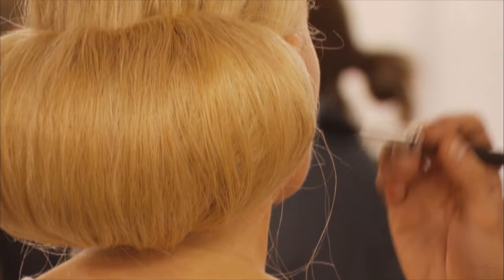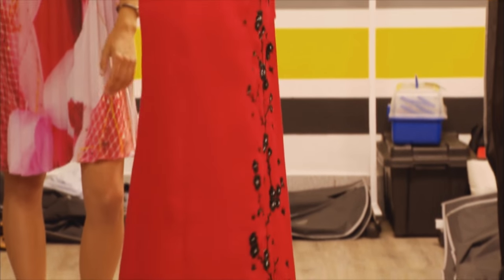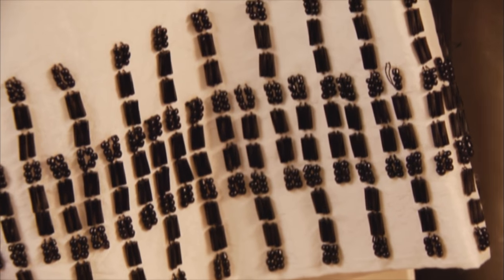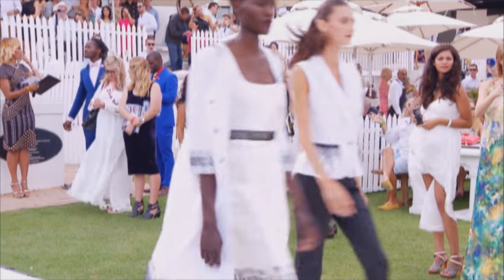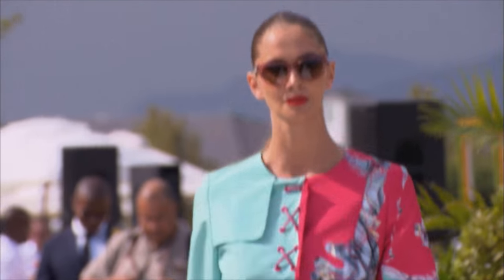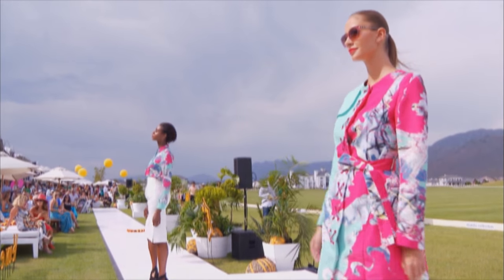Sometimes it seems that preparing the models can take more brush strokes than the entire Sistine Chapel, even though some would call it a case of gilding the lily. Rose is guaranteed to put a blush on the cheeks, while nothing is cooler than white, especially when it's paired with black beaded detailing. The palette was based mainly on a striking combination of teal, cornflower and pink, presented in Vanessa's signature floral motifs.